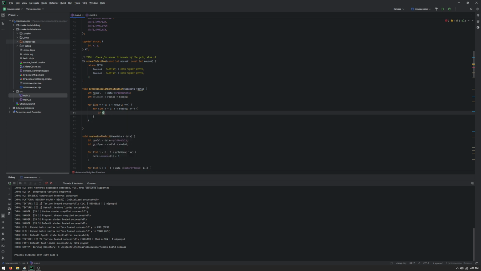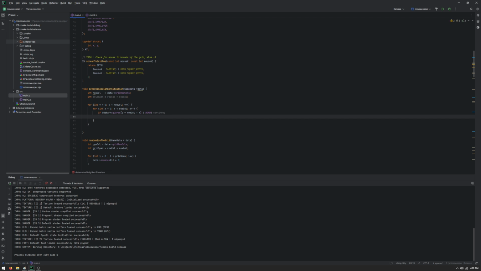So if data squares sub Y times row call plus X and bad. Not bad. It's called bomb now. Okay. Alright, so that's what I'm going to do there. So check 8 neighbors. Okay? If Y is greater than 0.